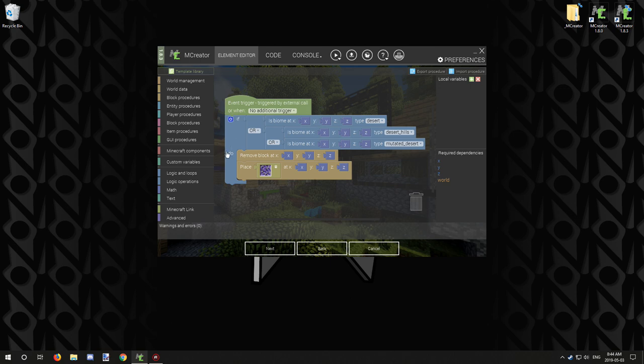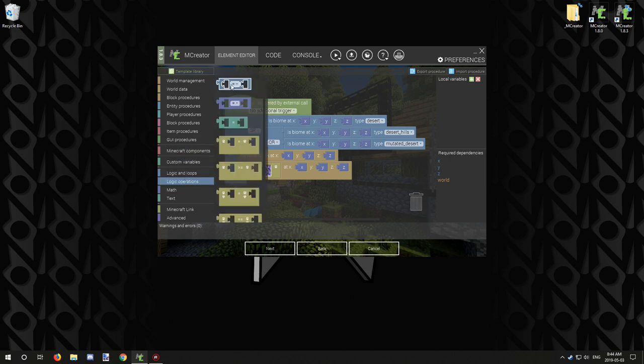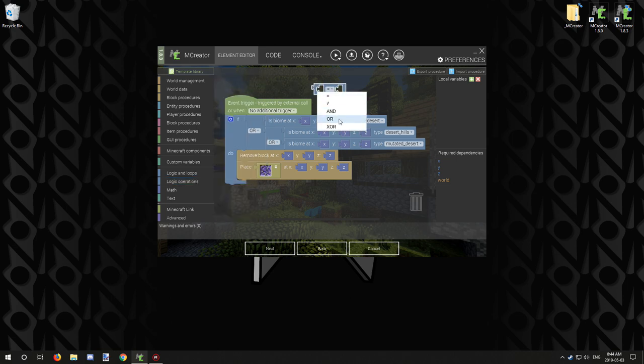Right here, we've created an if statement. So that's just going into logic and loops, creating an if statement. And then I've added just the light blue operator, and I've added an or statement like this. And I've done that a couple times. After that, I've added just the desert particular biomes. So this is testing if it's in a desert, desert hills, or a mutated desert, which I don't know if it's the red desert or not. It might be the red desert. I can't really remember the mutated. It's not very descriptive of what kind of biome it is. So it's whatever mutated version of the regular desert.